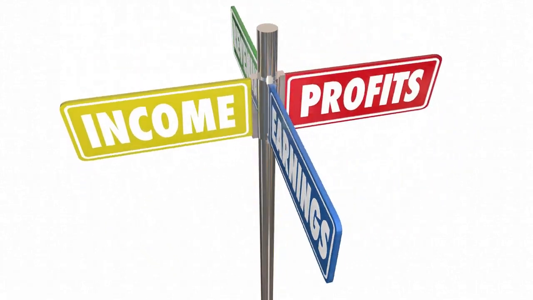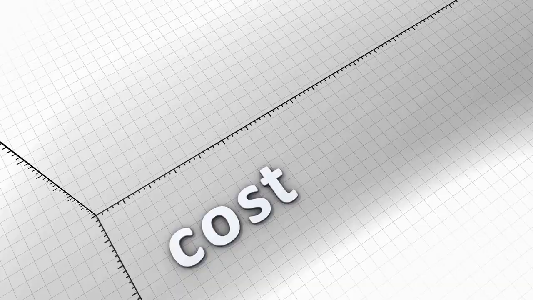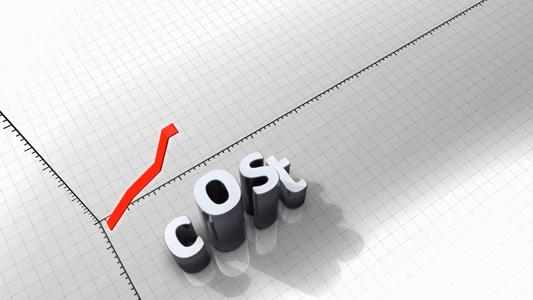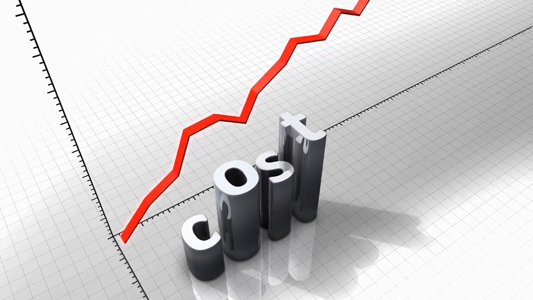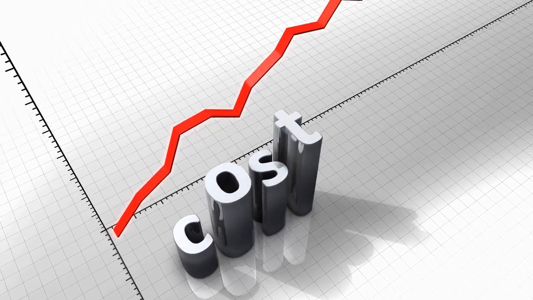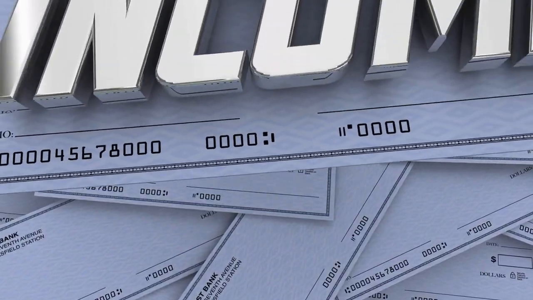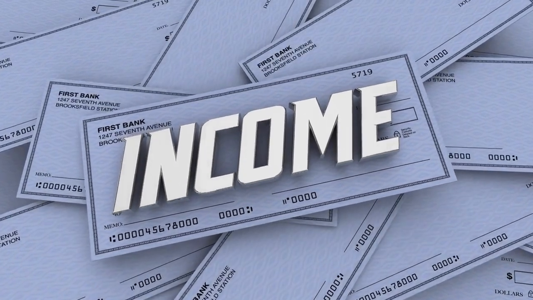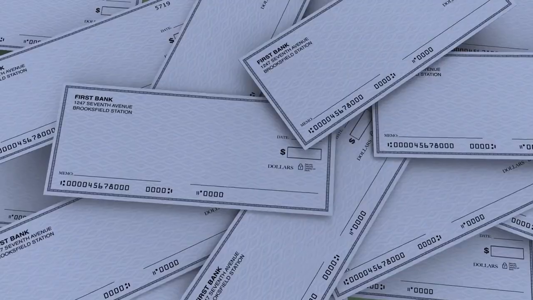net income. Revenues represent the amount of money a company earns from its sales or services. Cost of goods sold, or COGS, represents the direct costs associated with producing and selling a product or service. Gross profit is calculated by subtracting COGS from revenues, and represents the profit a company makes before accounting for operating expenses. Operating expenses include things like salaries, rent, and utilities, and are subtracted from gross profit to arrive at the company's operating income. Finally, net income is calculated by subtracting any additional expenses, such as interest and taxes, from operating income, and represents the company's overall profit for the period.